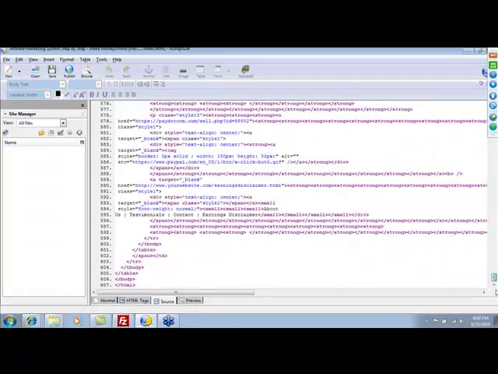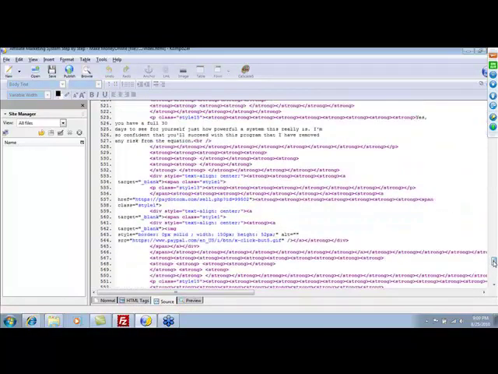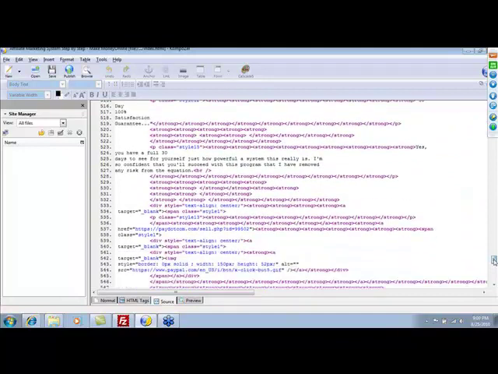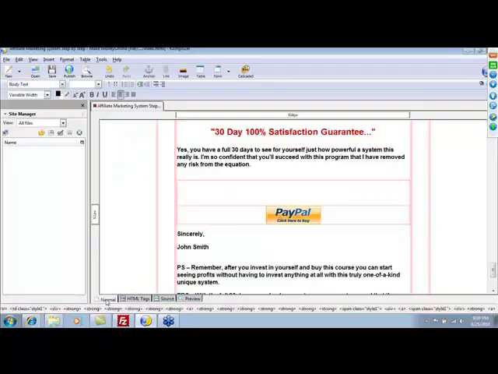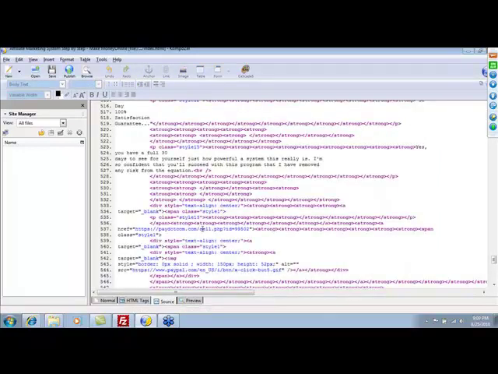So I'll scroll down here and let's go to the buy now page. What you're going to look for is where the payment button is located here. So you want to look for the text around it. So maybe "equation" was the last word we saw here.